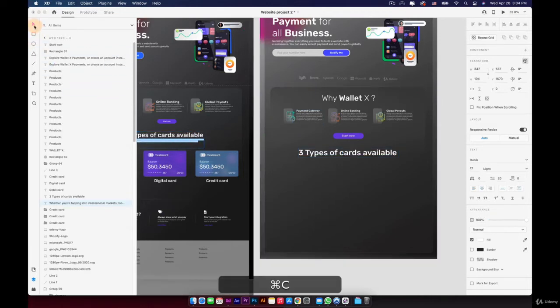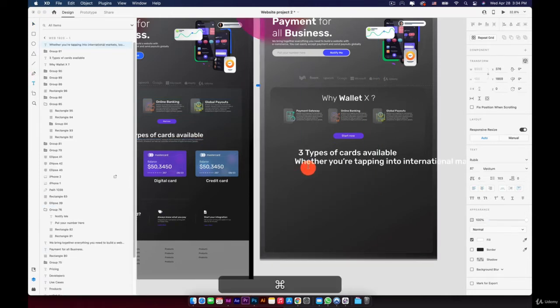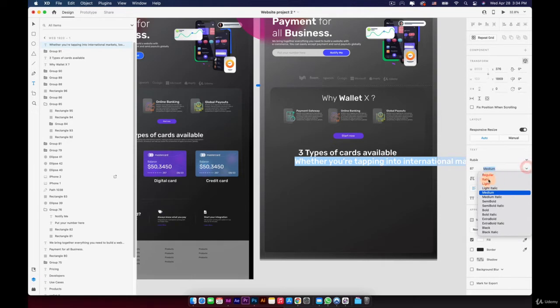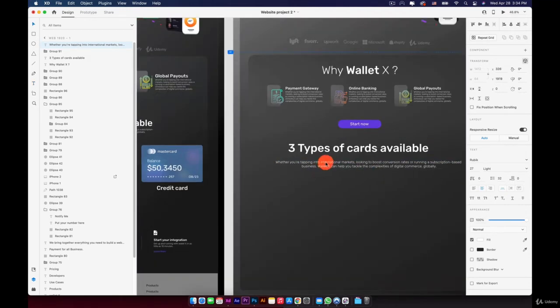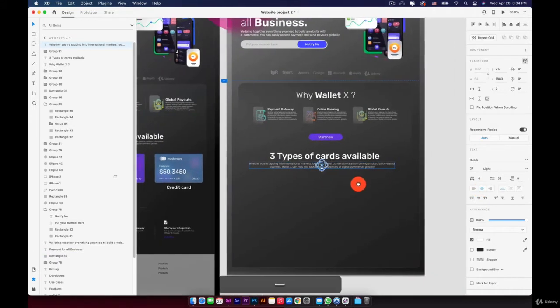I will copy this text, then go to the text tool, click over here, paste the text. Now Control I to select all of the text, make it light, and bring down the size. And somewhere around here you will cut the line. We will press enter to make it 2 lines, and then with the alignment we will make it center alignment for the text, and then move it to the right position. Okay, now we have created the text.